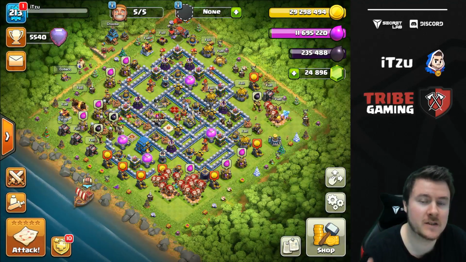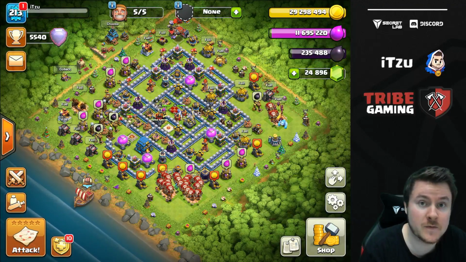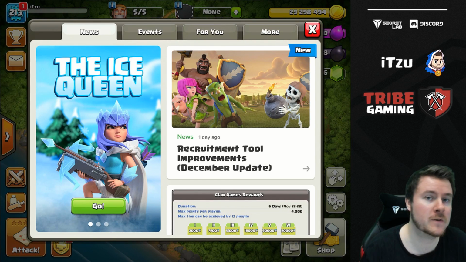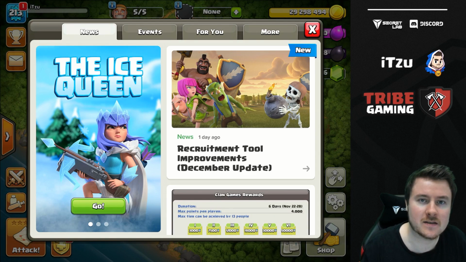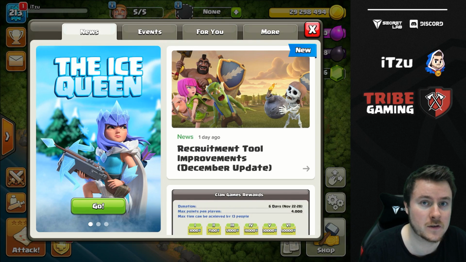Today I want to talk about two things. First off, a new recruitment tool which is getting improved on, which Supercell told us about in-game. We will take a look at that in a second. But it won't replace the global chat. This means we have to get something else. And I will show you a couple of things you can use not only to recruit, but also as a replacement for global chat.